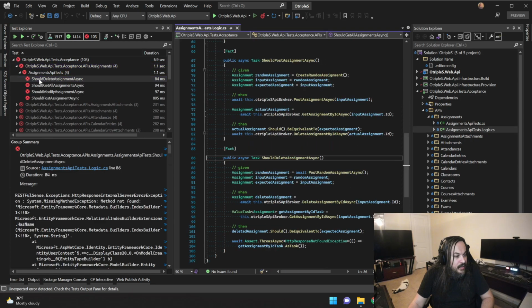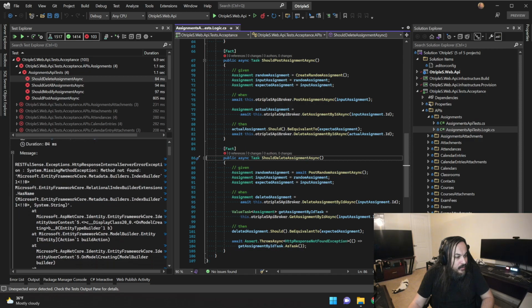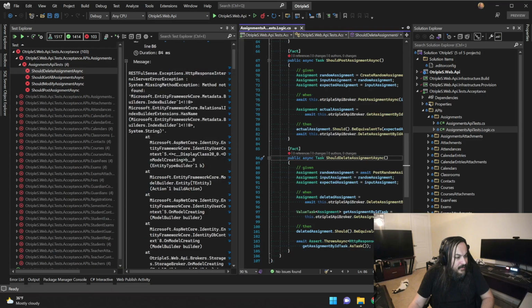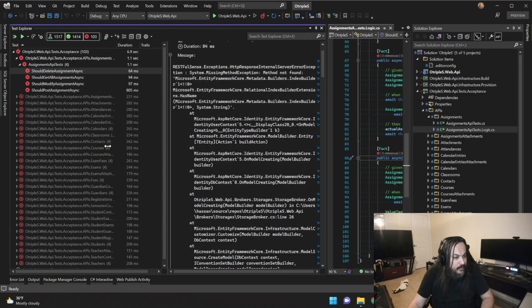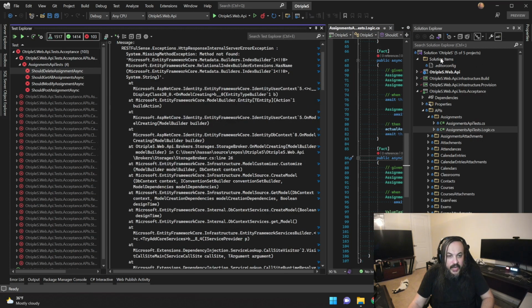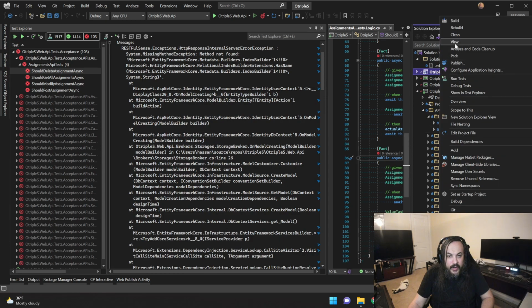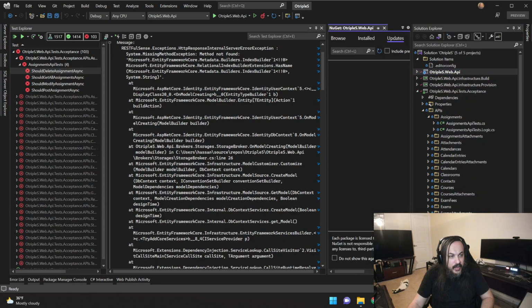So this guy is saying, you know, the Entity Framework metadata builders, index builder, identity. Let's see here what the problem is. Do I actually have my Entity Framework up to date? This guy is kind of important. Include pre-release.